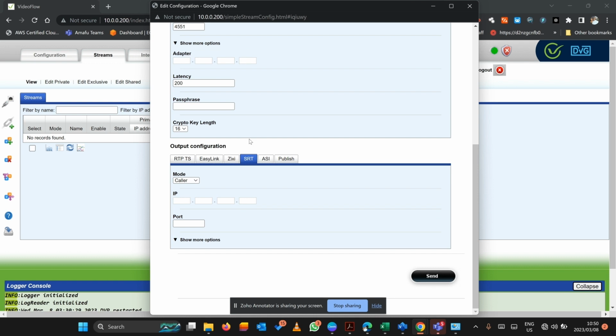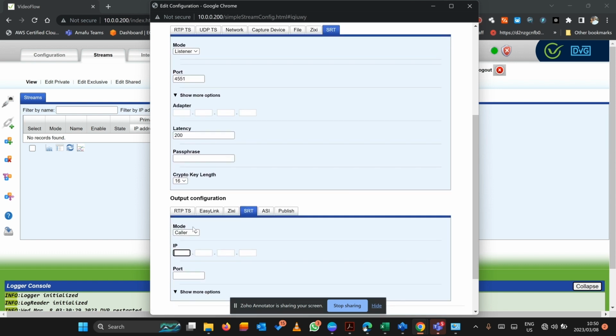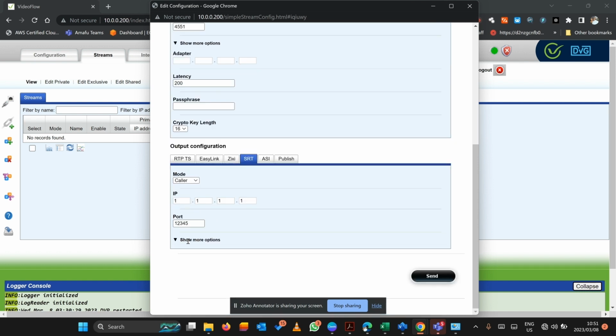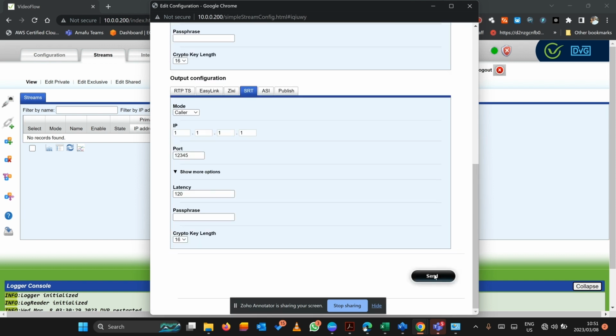On this side, this is now the output. We can define where the stream is going. As you can see, we can have any kind of input, and also going out. We can choose, but this is just for testing purposes. So I'm just going to put that IP address. Currently, it's not going to go anywhere. This is just to make sure that the settings are saved.